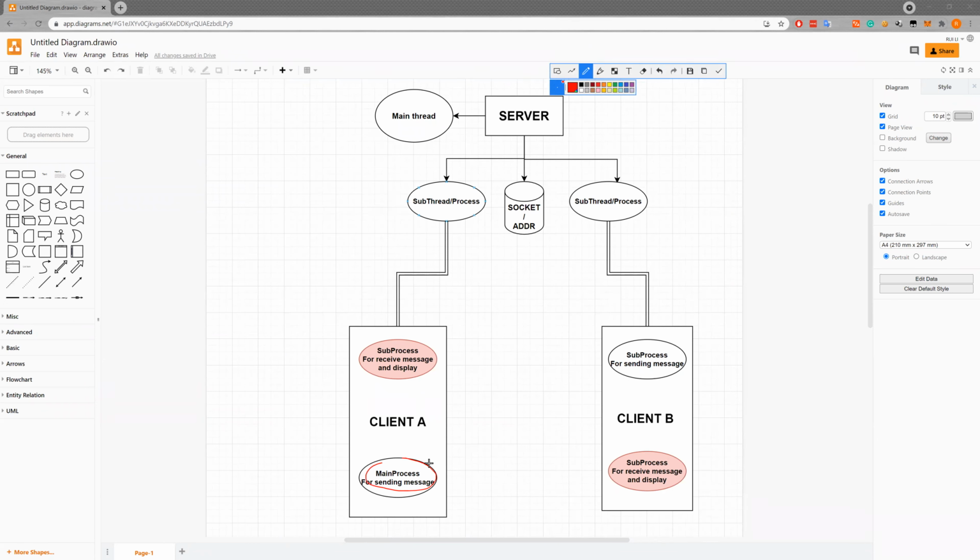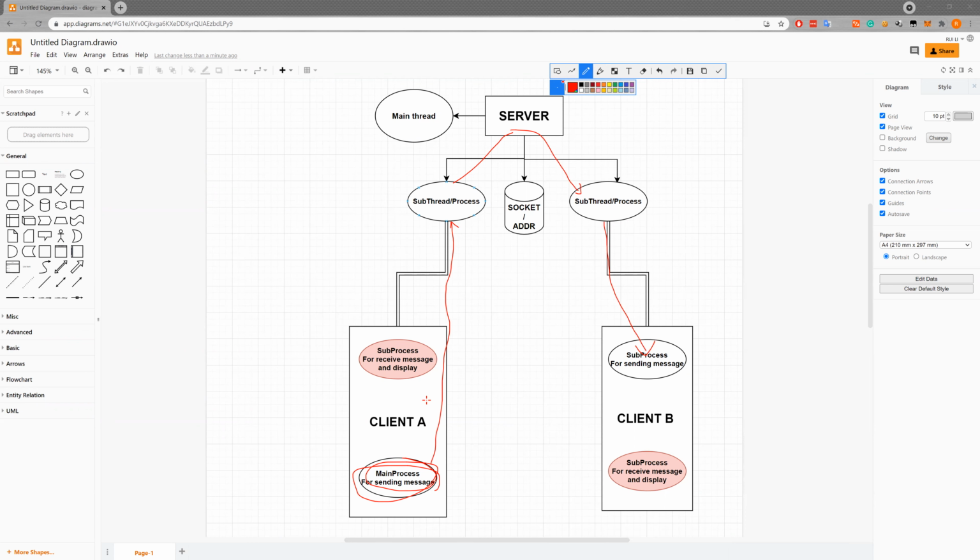Probably what you mean is that if you want to send a message from here, it goes to this subprocess, then to the server, reaches another thread or process, and then reaches here. Is it correct?